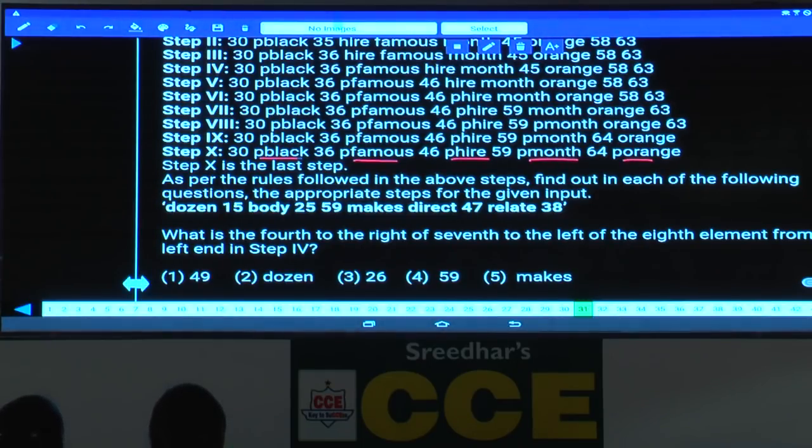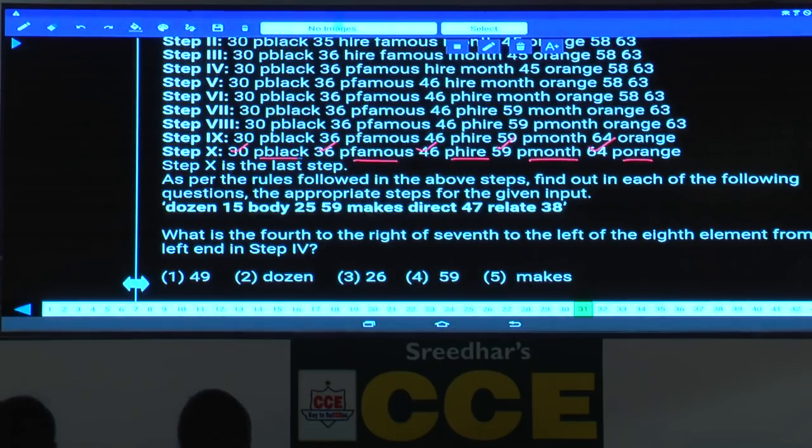To each of these words, P is added at the first place, and these words are arranged in the alphabetical order. And similarly to these numbers, 29 has been increased to 30, 35 increased to 36, 45 increased to 46, 58 to 59, and 63 to 64. To each of these numbers, one is added, isn't it? For a word, one letter is added. For a number, one is added. The first number is arranged at the first place, then the word, the next number in the ascending order, the next word in the ascending order, and so on, isn't it?